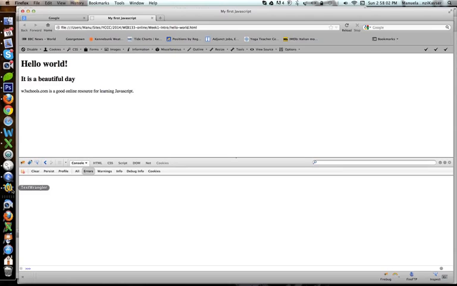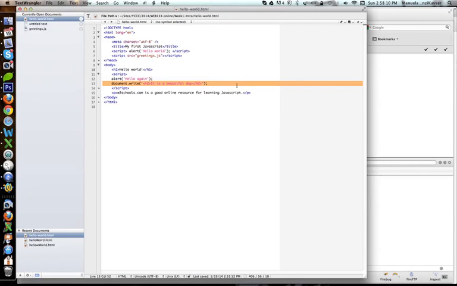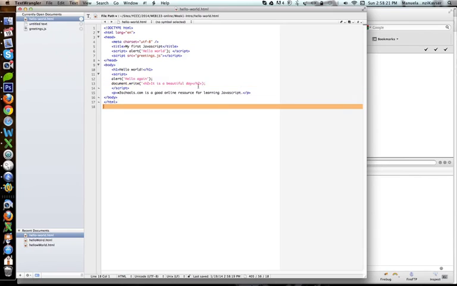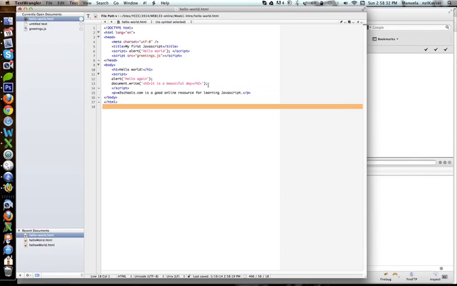So let's go back to the code editor and remove the closing quote from document right inside the parentheses. So let's say we forgot to have matching quotes for that bit of code. I'm going to save this. I mean, everything being pink here is kind of a dead giveaway. There is something wrong with this, because if I put my closing quote again, notice that the parentheses and semicolon turn black.